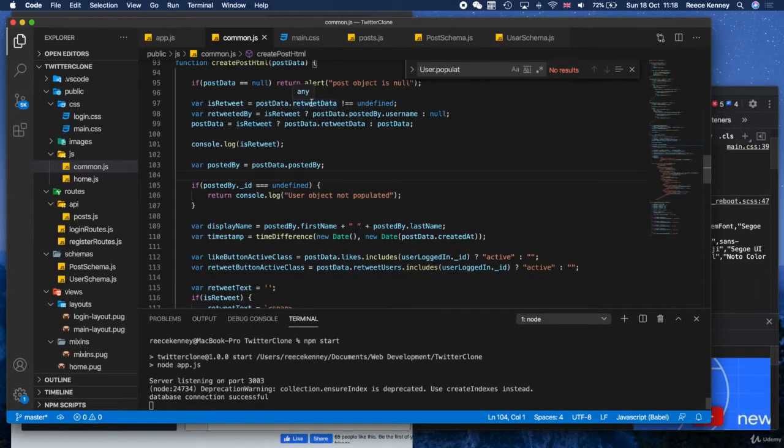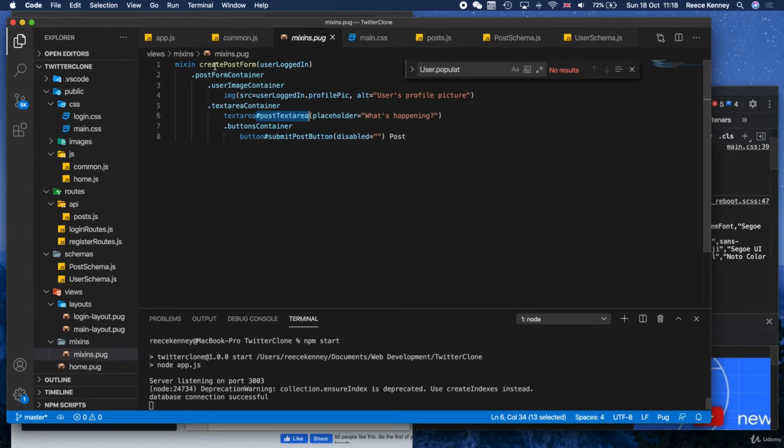Where are we? We're going to put this in the mixins file. Do you remember the mixins file, which is where we created the post form? And I said this is a way we can create like functions, which will give us the components we want. So we will do a separate one for the post modal, or sorry, the reply modal. We'll call it, so first we have to say mixin, and then we'll call the function create reply modal. And inside there, it's going to take one parameter, and that's just going to be the user logged in, and I'm going to paste this stuff in there.